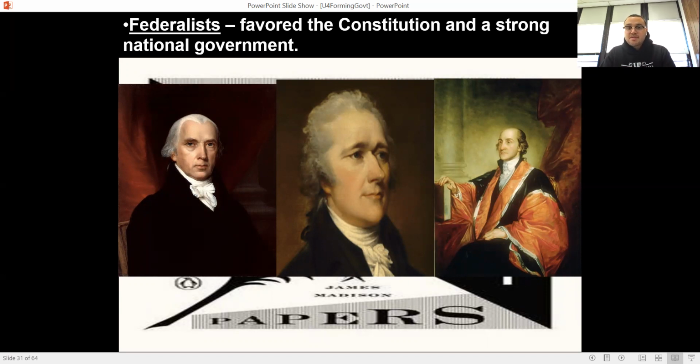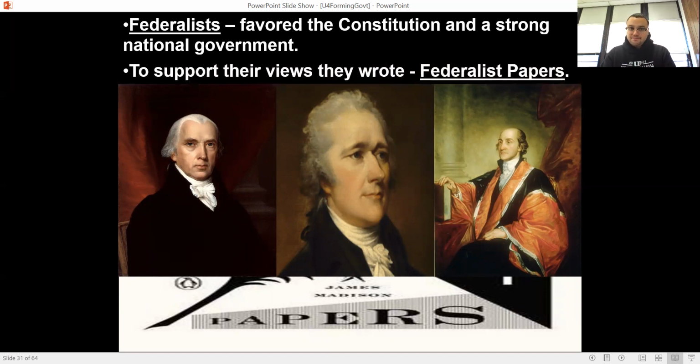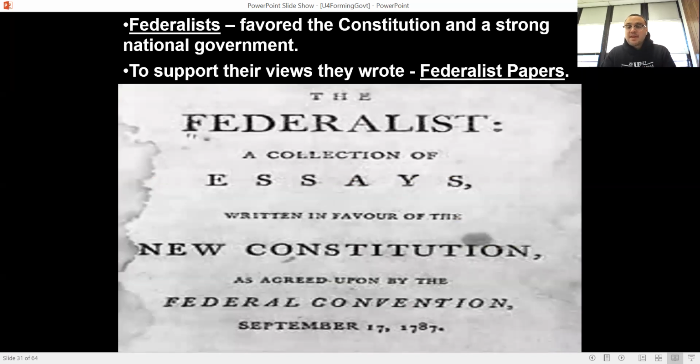But as of right now, the Federalists are just a group of people that favored the Constitution and wanted a strong national government. And as I just stated, they wanted to persuade people by writing these Federalist Papers, 85 in total. Roughly 29 of these essays were written by James Madison, 51 were written by Alexander Hamilton, and the rest were done collectively between those two and a guy named John Jay, who we'll talk a little bit more about as we get into the topics of Alexander Hamilton. Again, the whole idea here was to rally support to help adopt the new Constitution as the new law of the land.